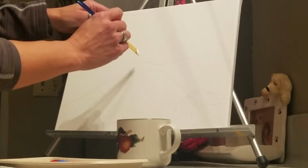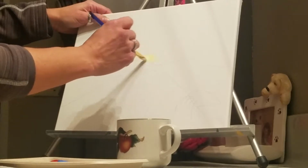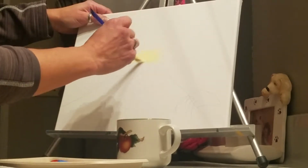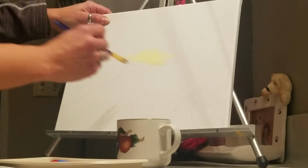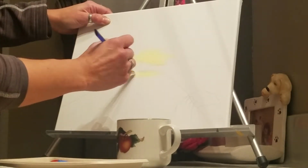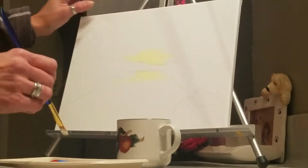So as I'm going here, I'm going to start with where my bright spot is. Now, if I've got that reflective quality going, notice I'm not painting in a circle, unless, of course, my reference picture shows me a complete circle. I'm starting with my bright spot, and I'm actually going to reflect it down into my water. So I'm going to paint my water at the same time that I paint my sky.